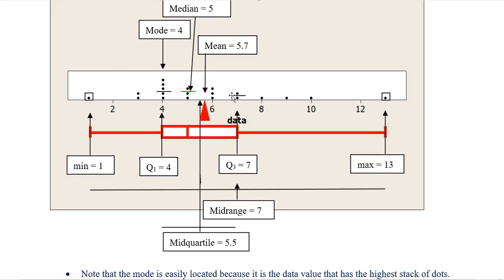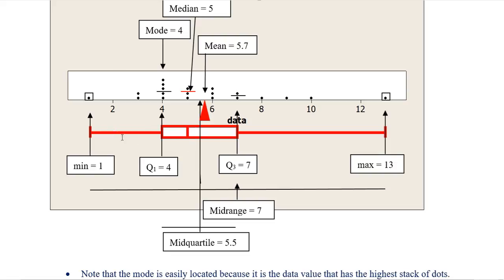And this line right here is Q3, so there are 5 above that, or 3/4 of the data below that. Okay, and then let's see, where are we? And the median is right here. Then we draw a vertical line in the middle of our box, somewhere between Q1 and Q3, where the median is, that's this red line, so that 10 of the data points are below it and 10 are above it, half above and half below.